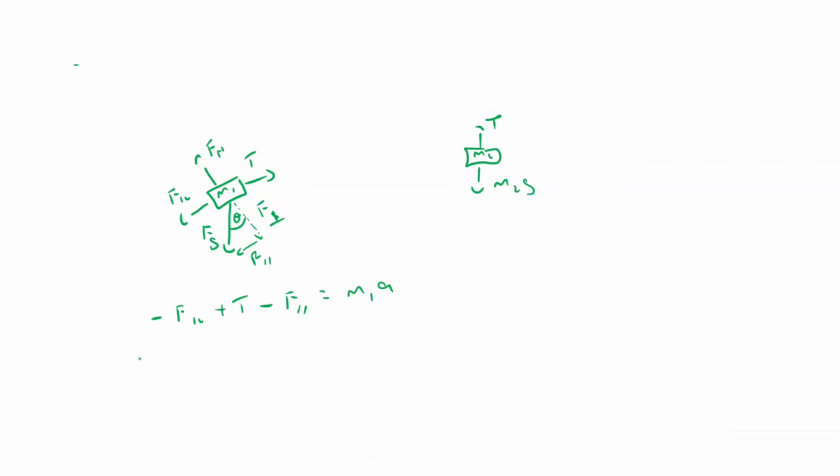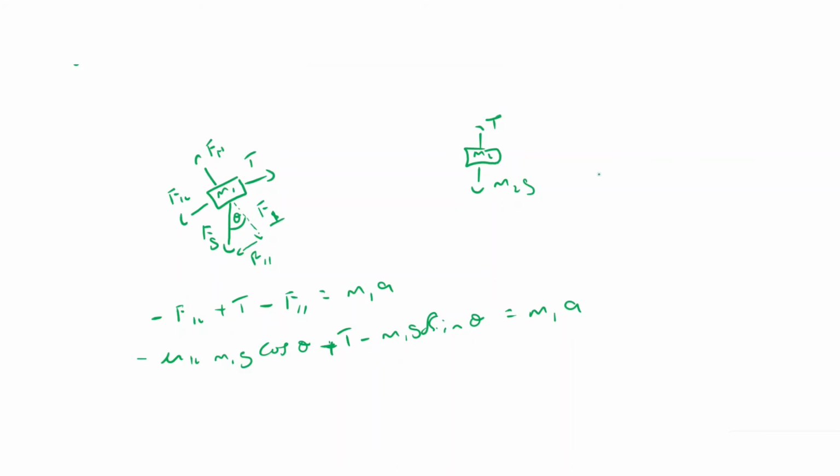All right, you can substitute this. I mean, you already know this is mu k. Let's start with mu k. This is going to be mu k m1 g. And remember, this is going to be Fn, and then cos of theta, whatever theta is, plus T minus this one is m1g sine of theta, okay, whatever theta is, and then this is m1a.